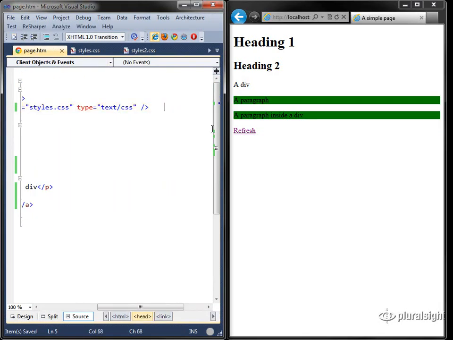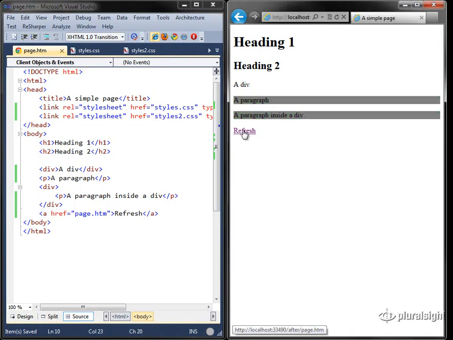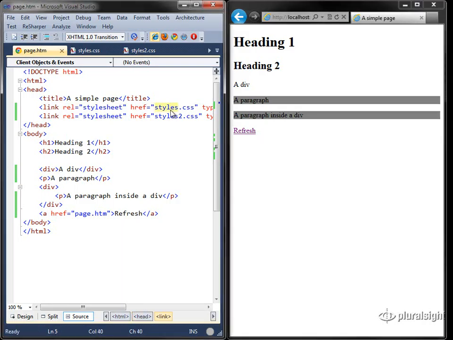I'm going to copy this existing link tag, paste it in here, and include not just styles.css, but styles2.css, and refresh. And you can see that we're back to gray because styles.css said paragraphs should be green, but styles2 came in last and said paragraphs should be gray, therefore my paragraphs are gray.